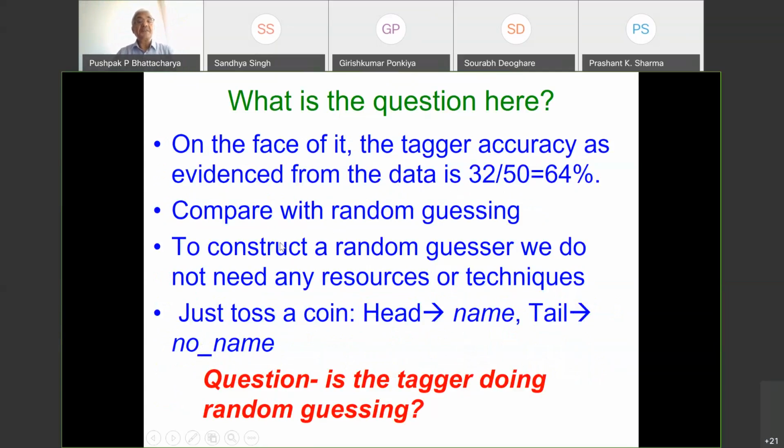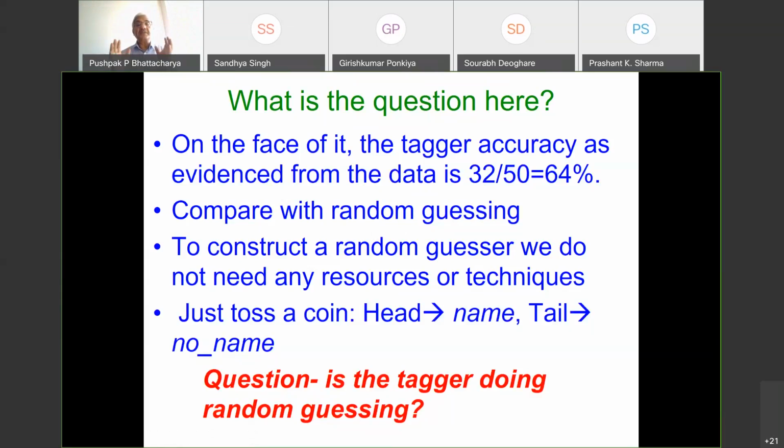So first and foremost task is to compare with random guessing. Now this is a very typical AI situation. It happens in NLP, speech, computer vision, planning, everywhere this question comes, in particular if the accuracy is low. I am sure many of you have experienced this when you have sent papers for reviewing, or when you are testing a system in front of an evaluator.